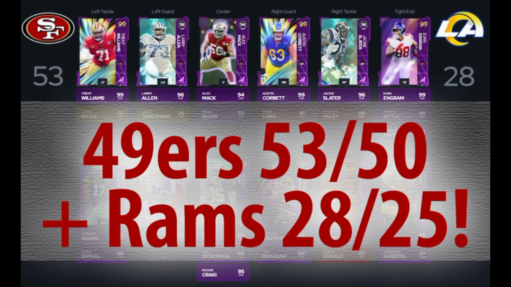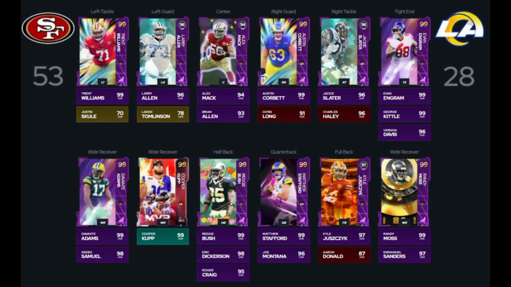And today I've got an update on the 49ers 50 out of 50 plus Rams 25 out of 25 team. A lot has happened since I last updated this team about a month ago, both relating to new upgrades and new chemistry upgrades as well. So this team can now have up to 7 open spots. In this setup, we have 6 open spots. I'll explain why later in the video, and I'll show you how you can get to 7 if you do decide you want to do that.